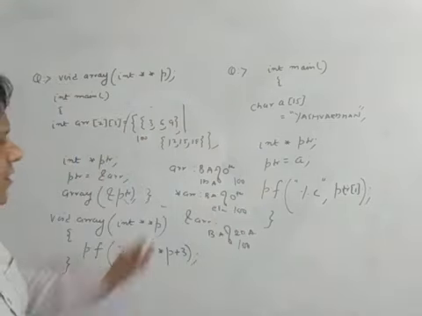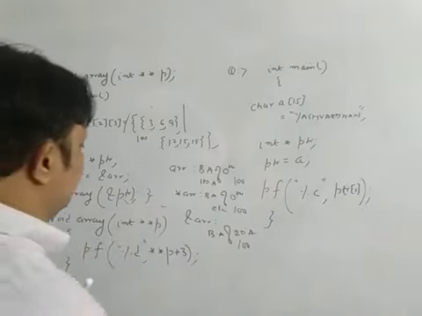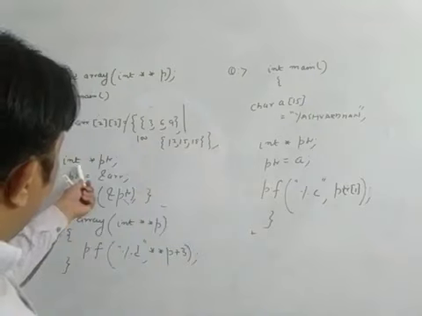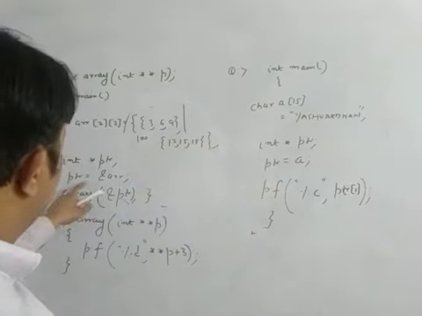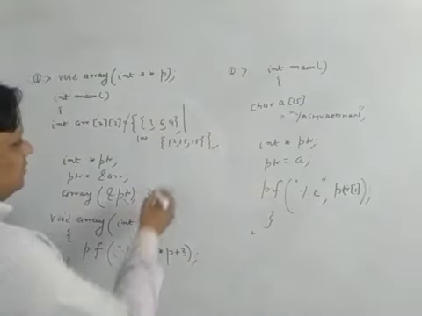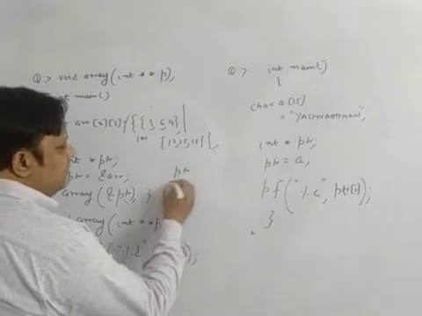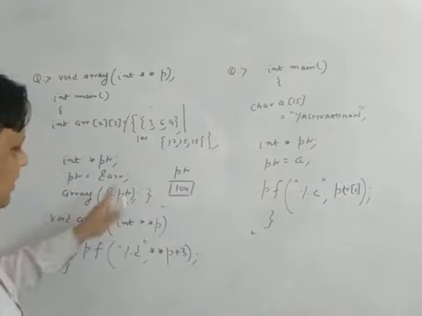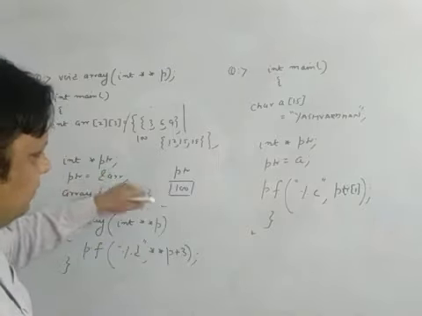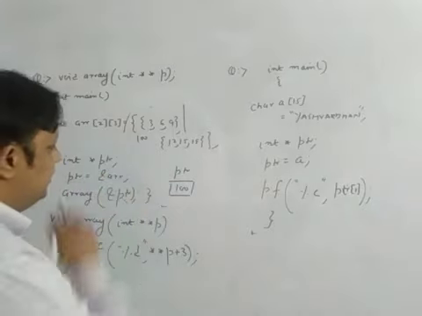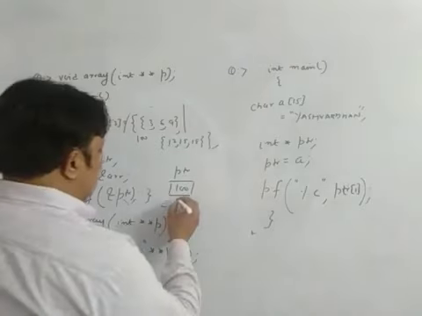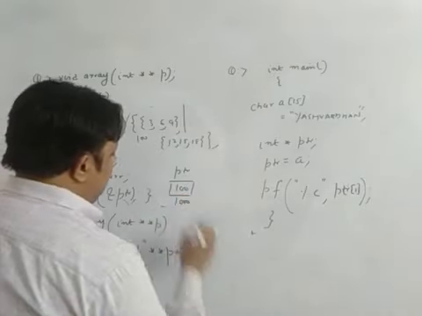So first, always keep these things in mind. Now next, what am I writing? I have taken a pointer int star ptr. I am writing ptr is equal to address of arr. So ptr is equal to address of arr, and the arr address is 100. But this address of arr is the base address of your complete 2D array. So ptr is containing 100. Let's suppose the address of ptr is 1000.